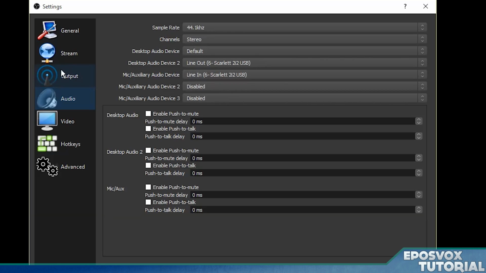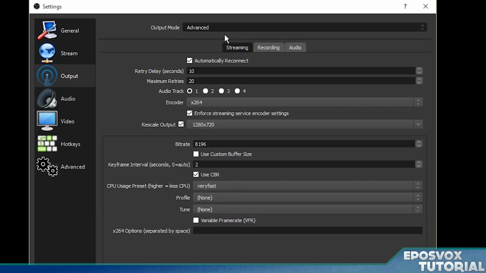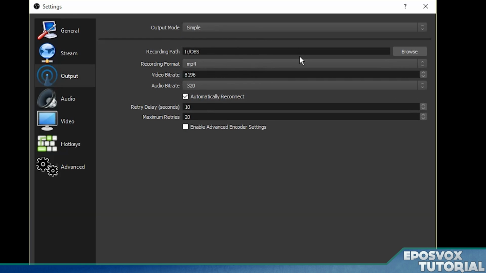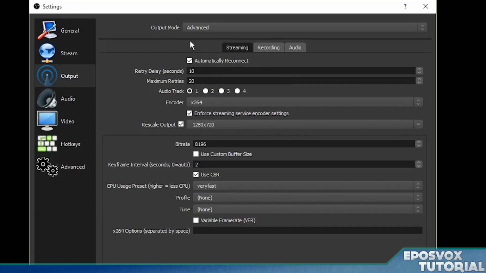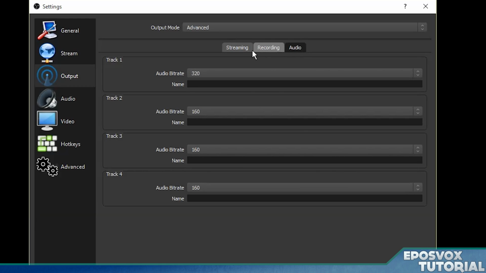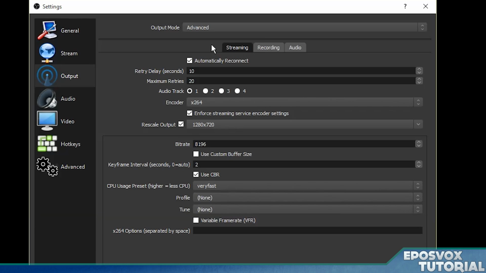Well, it turns out the native MP4 video codec in OBS Studio actually supports multiple audio tracks. Now to access that, go to your output settings and go to the advanced tab. And so you're going to want to be careful because this does get very, well, advanced. However, you can really start setting up something really cool with this. So we're going to ignore the streaming settings because we're not worrying about streaming. This only works with recording. Streaming, you can of course only output one audio track because that's all your audience is going to hear.